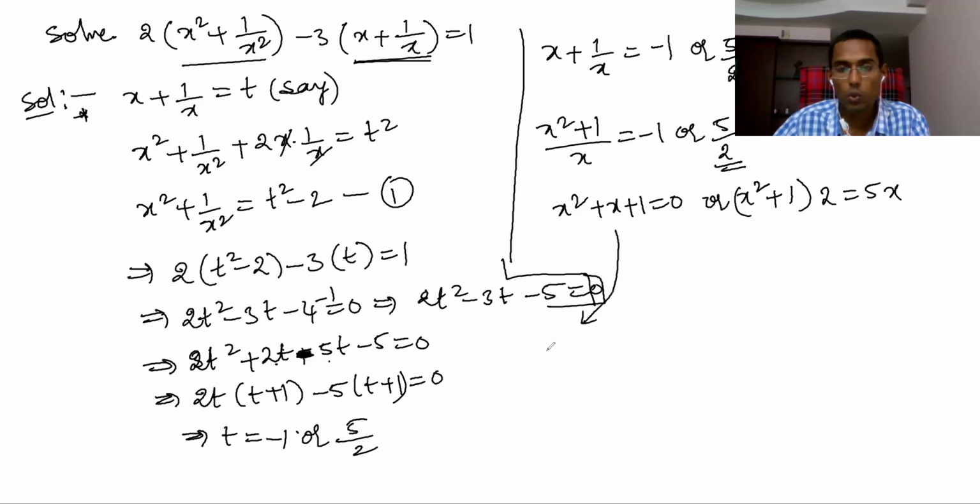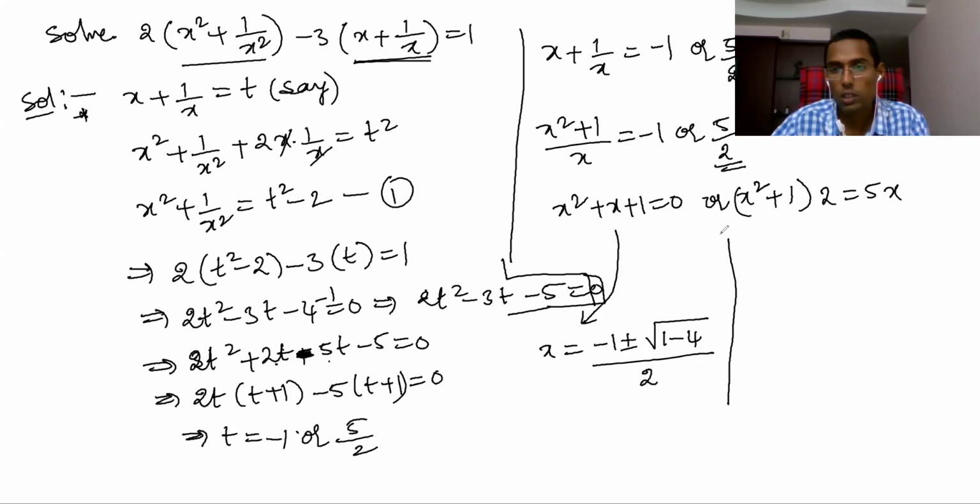I am writing here. Roots is x equal to minus 1 plus or minus under the root b square minus 4ac, 4 only, by 2a is 2 into 1. You hope you understand this one. Minus b plus or minus under the root b square minus 4ac. So this one is 2x square minus 5x plus 2 equal to 0. Here x equal to, what are the roots? Minus 1 plus or minus i root 3. This is minus 3, no? I root 3 you will get. So this one is going to be 2x square minus, this is 2 2's 4.